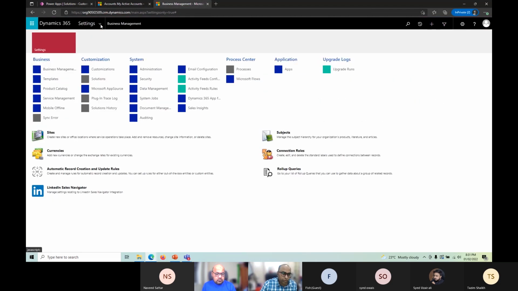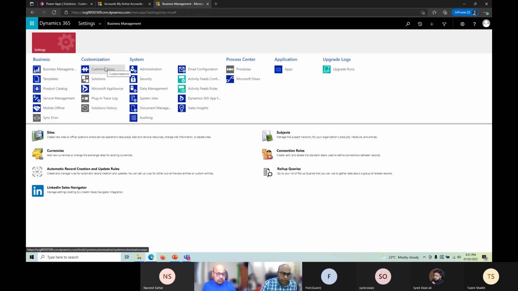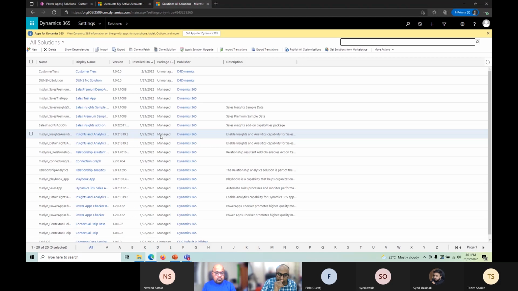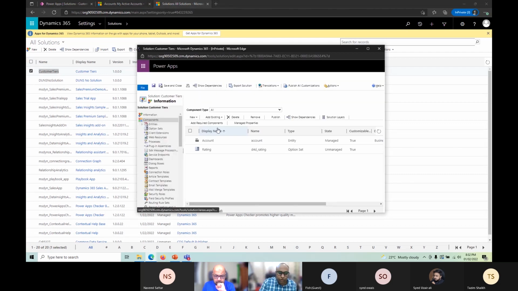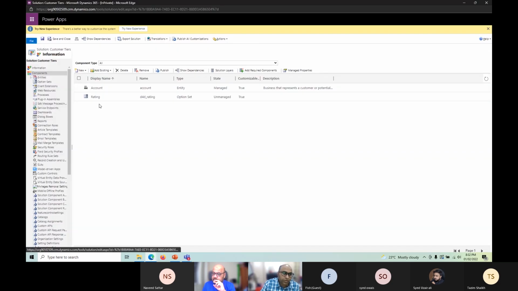So what we'll do is we go here, settings. You see customization, solutions. So it's the same thing. You can go to solutions. There also we have solutions. Okay, the same solution that we created there is here also, because it's just a different interface. Everything else is the same. It's just a new interface there. This is the legacy interface. If I go ahead and open this one, this opens in a new window. The new one looks, more, what should I say, yeah, it's more modern.